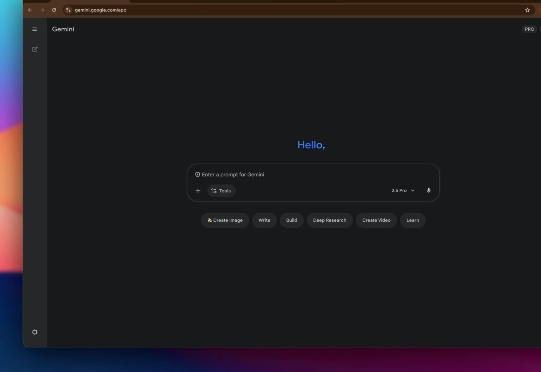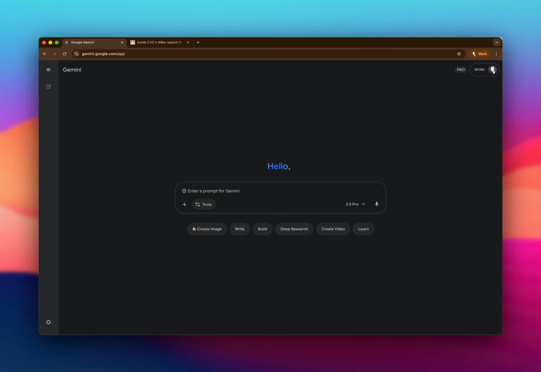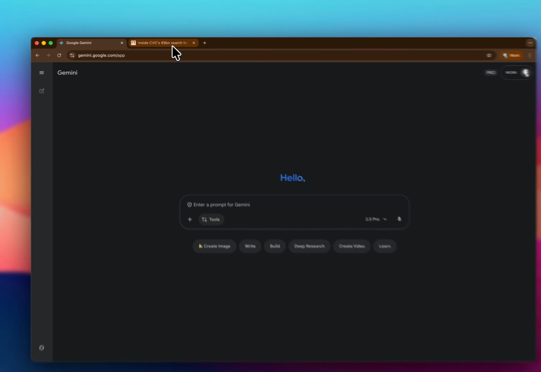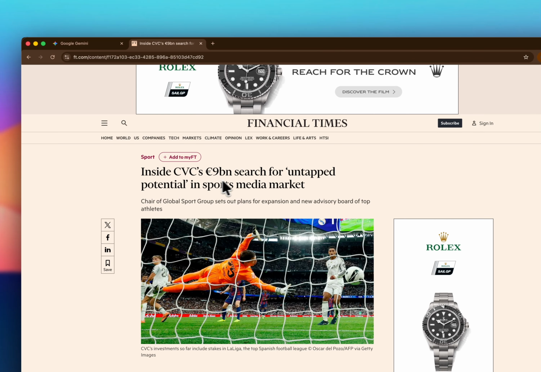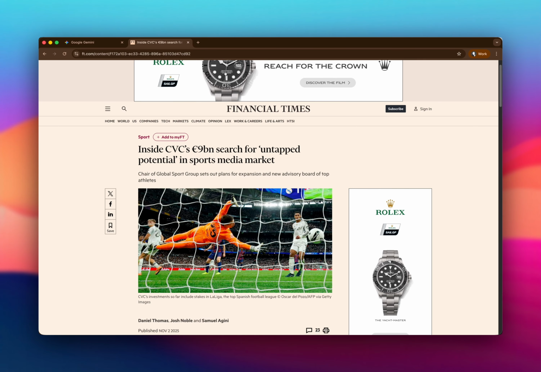So very simply, this is basically saving you hours if you're on a daily basis creating a lot of presentations and doing a lot of research and then repurposing that content into slide decks. So for our example, we're going to take this article from the Financial Times and use this content to provide a very simple 10 slide type of deck.